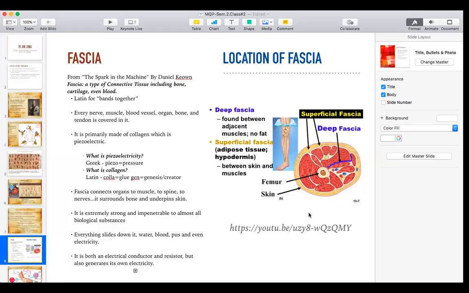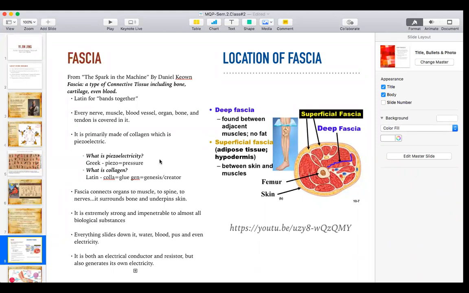But really, that's all they have to say about fascia until now. There's a lot more research coming out, so it's a pretty exciting time to be alive. Okay, pretty fired up about this. Now we'll go back to sharing.